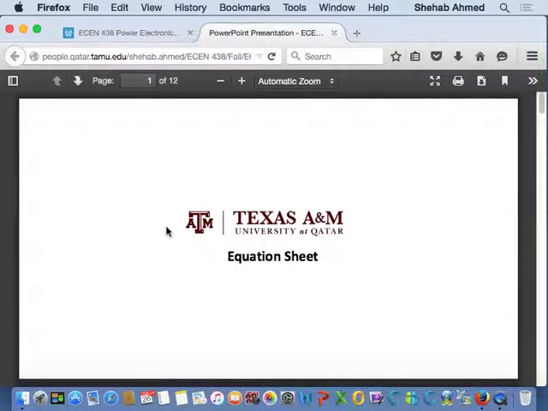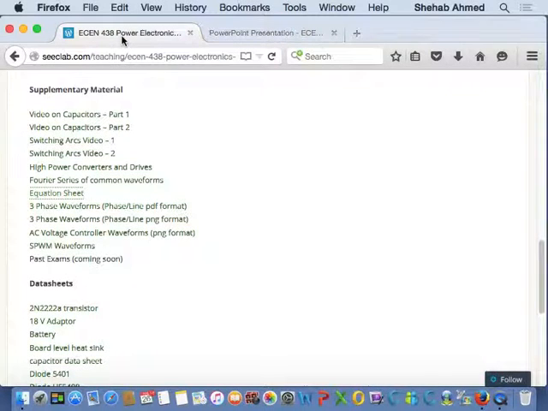And again, I recommend you solve your homework using the equation sheet. That way, when it comes to the exam, you're very familiar with it. You're not going to bring your own equation sheet, you will use this one. Okay, so it's with you from the beginning of the semester, so you can get used to using it.